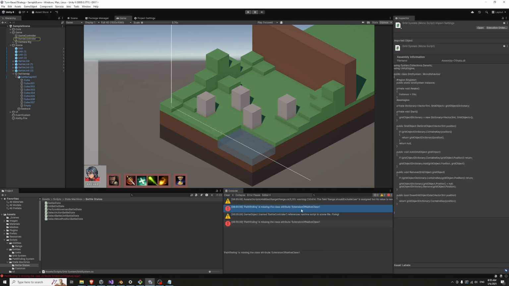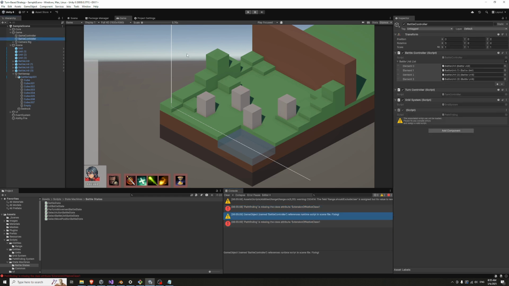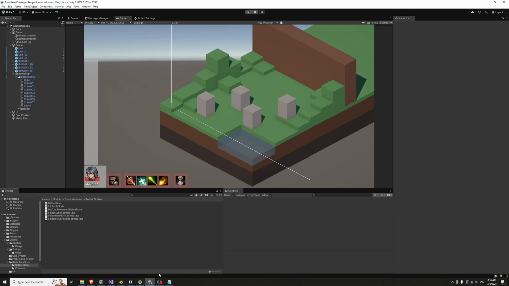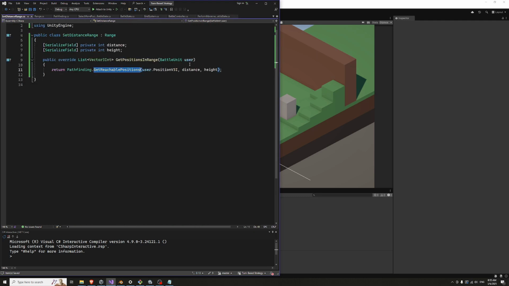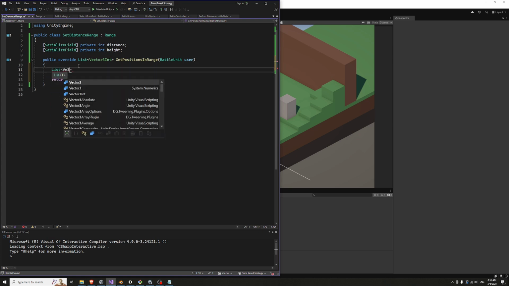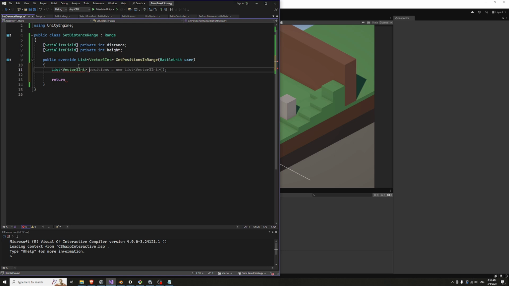It's missing the class extension of native class. I should get rid of this. What is this? So because we have the, what's it called?